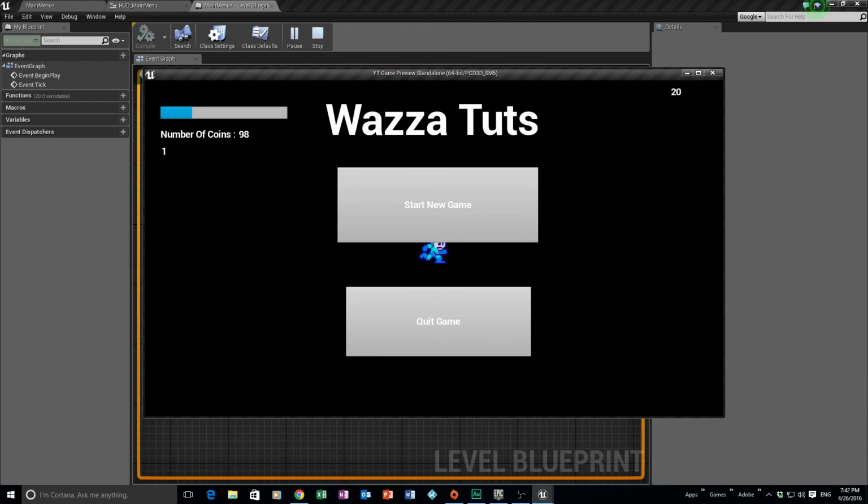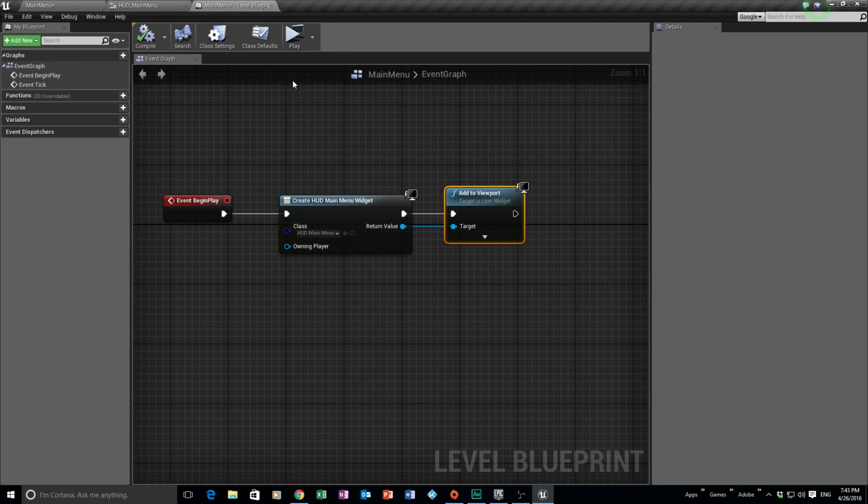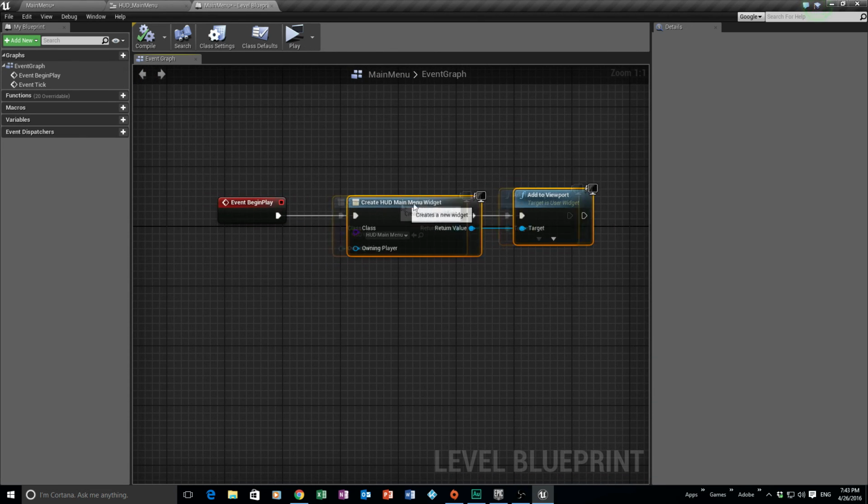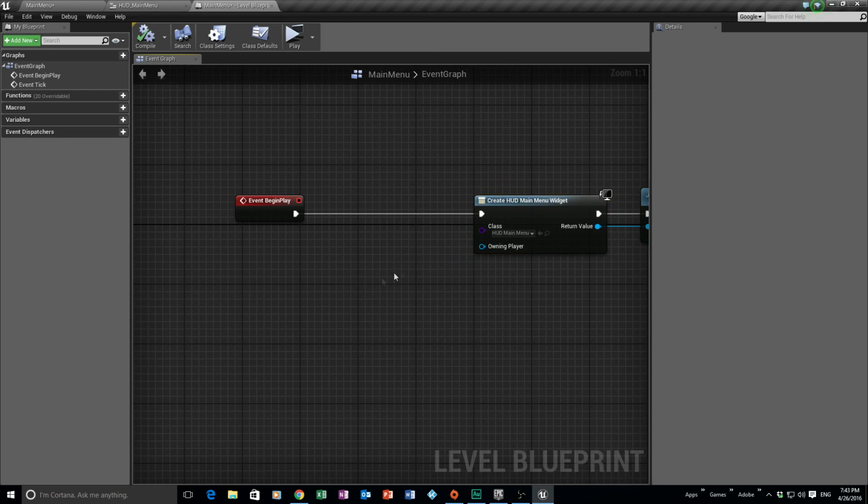Now we should be able to see our menu, but we still got a few problems. We're pulling the widget from previous levels. We don't really want to do that because that's really silly. I mean, why do we want to see that information? Okay, so we need to get rid of that. And the easiest way to do that is just move this over to the side.